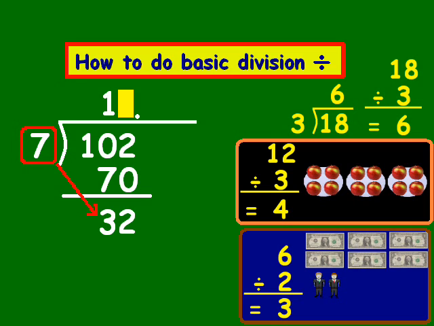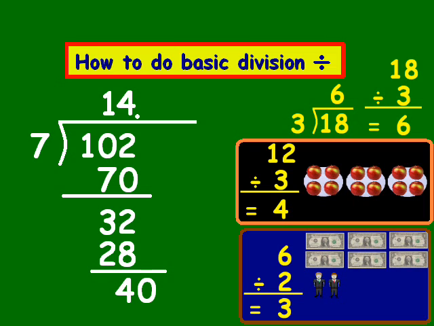Now we can't go over that number. Well, 7 times 5 is 35, so 5 doesn't work. But 7 times 4 is 28. So we'll write down 28 there, and we write 4 up top. And then we take the 32, we subtract 28, and that gives us a total of 4. Now we want to find our decimal spot right here. So we're going to drop the 0 under the 4.